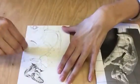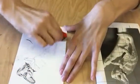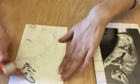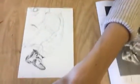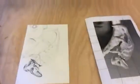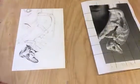But we want to keep the pencil lines in there for now so that you can kind of use them as markers when drawing. But I like to get some of that out of the way so that I don't get too confused. So I'm gonna go in and I'm gonna show you guys just how you can start developing values in your drawings.